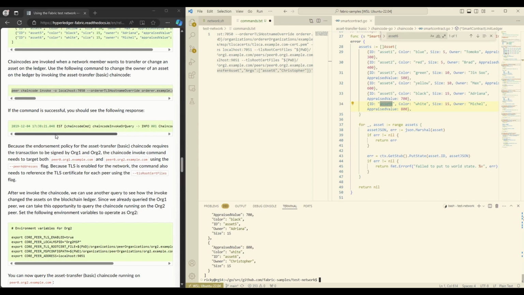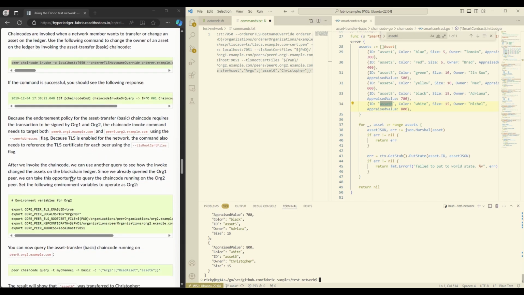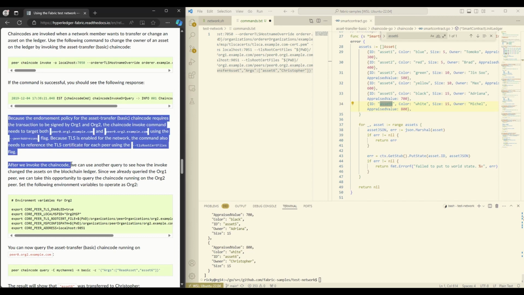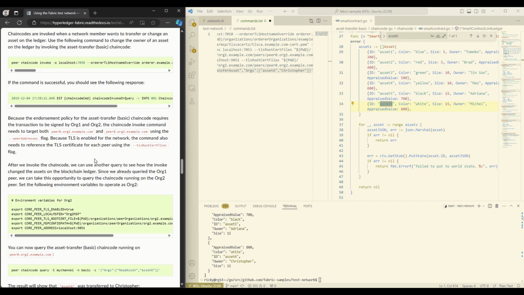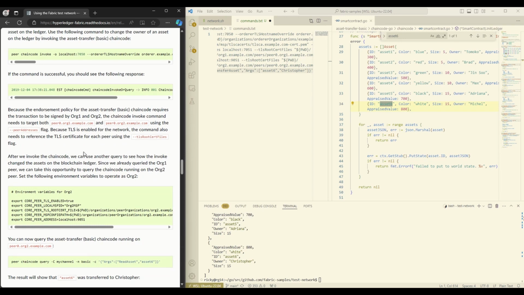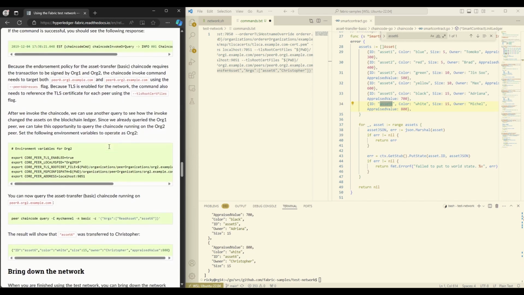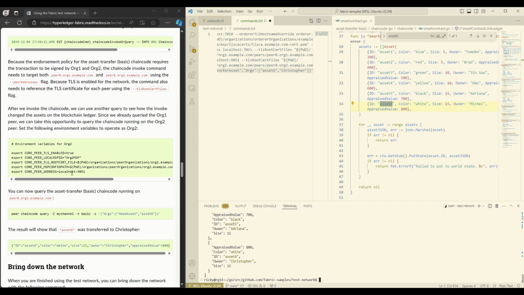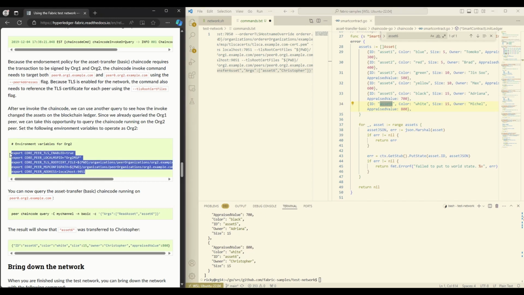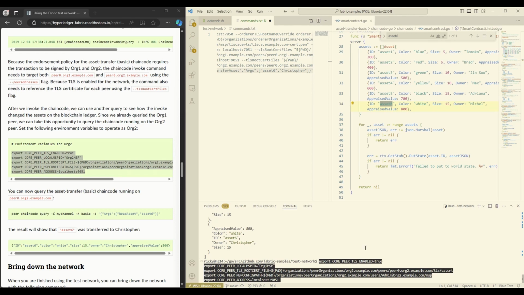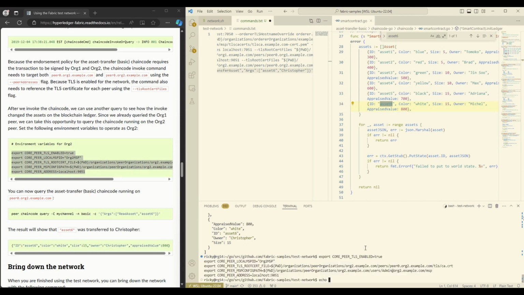Okay. Now, this section is quite important. The transaction is automatically signed by orgs 1 and 2 in the test network, right? So far we've been simulating as org 1. Now if we copy all these environment variables and reset them accordingly, we can now simulate being org 2. And just to verify that, if I echo this newly changed environment variable, it returns org 2 MSP.